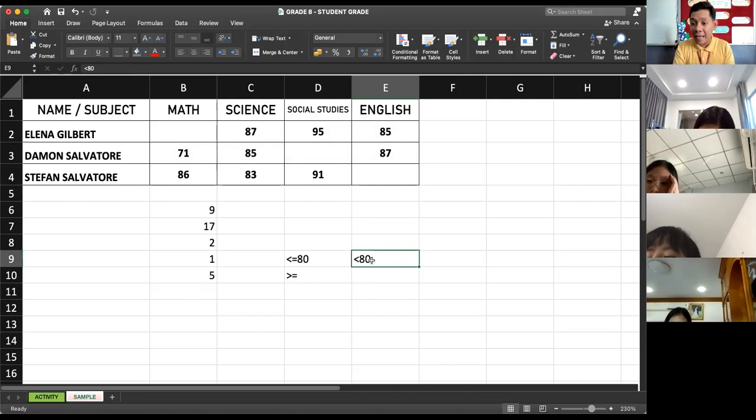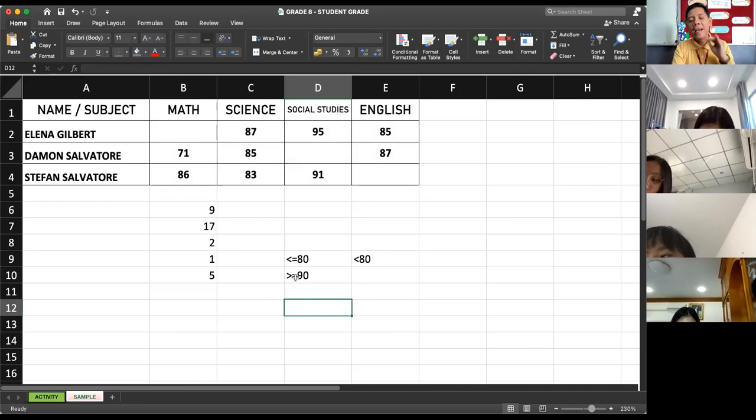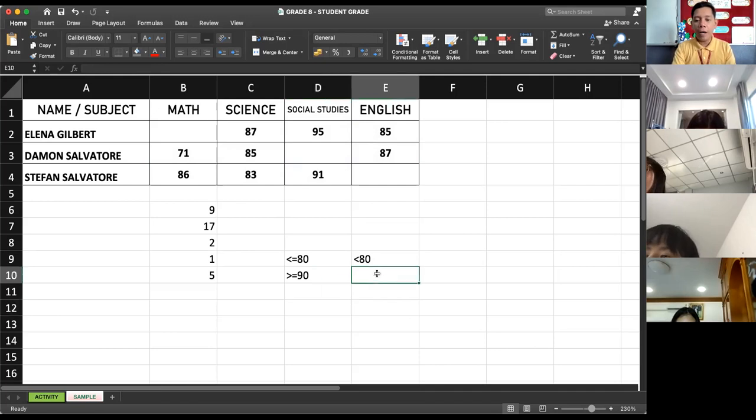The same with greater than or equal to 90, meaning 90 and above. If greater than 90 only, meaning 91 and above. Do you understand this one? Yes or no? Understood?